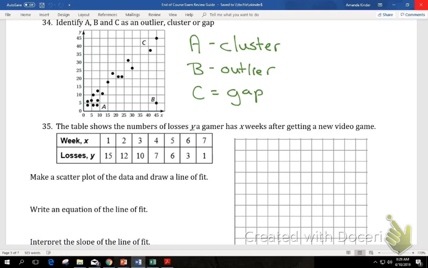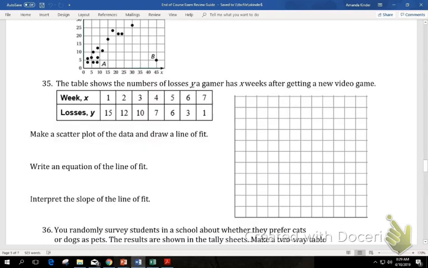All right, let's look at number 35. Number 35, guys, there's so much packed into number 35, and it is on your EOC. You need to star it for number 35, where you're going to make a scatter plot. So on your test, you're going to have a blank graph that looks just like this. And then you're going to have a table of values. This table of values tells you generally what values need to be on your scatter plot.